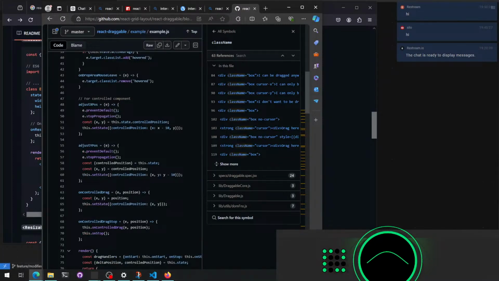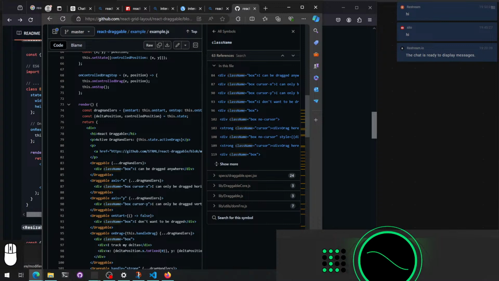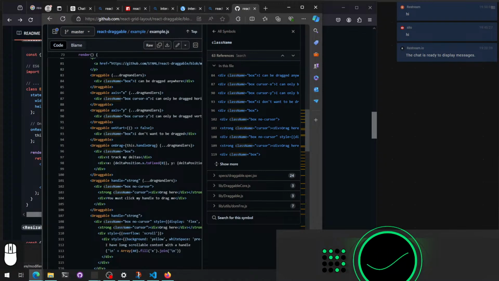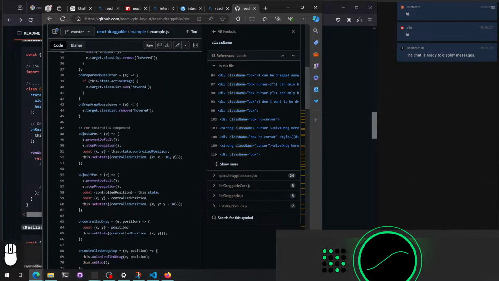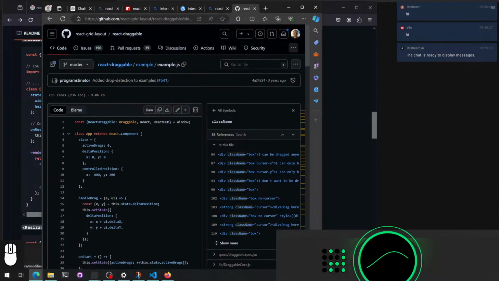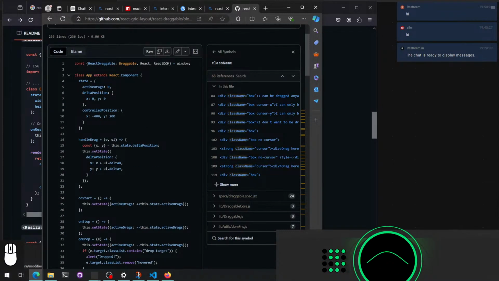Control drag, this is the control position. Draggable, drag handlers, access drag handlers. What are those?